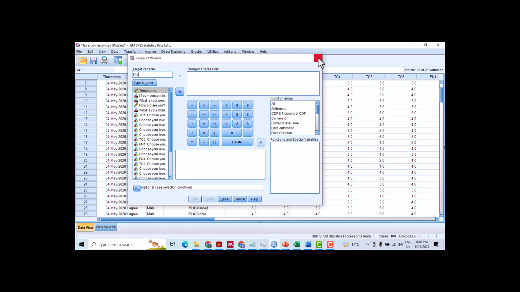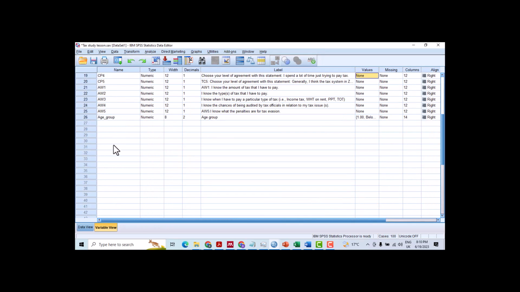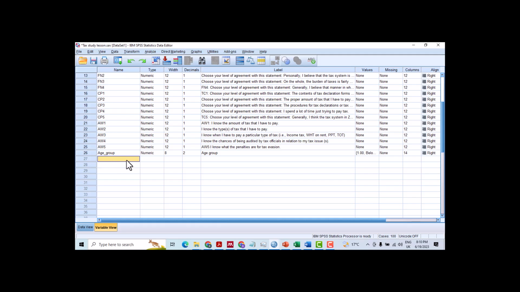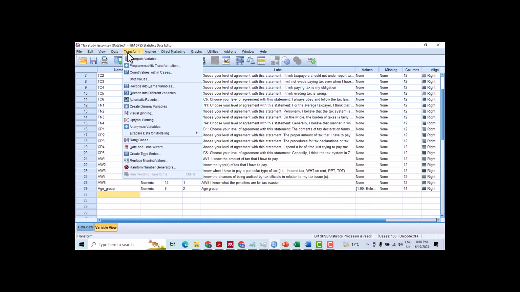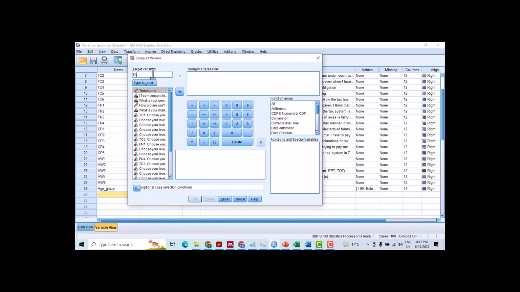Before I do that, let me cancel. I want to show you something. There's no tax compliance here, we only have TC1 and so on. But then I can come here and say Transform, Compute Variable, and I'll say Tax_Compliance. Remember, this doesn't accept spaces, so that's why I'm putting an underscore.